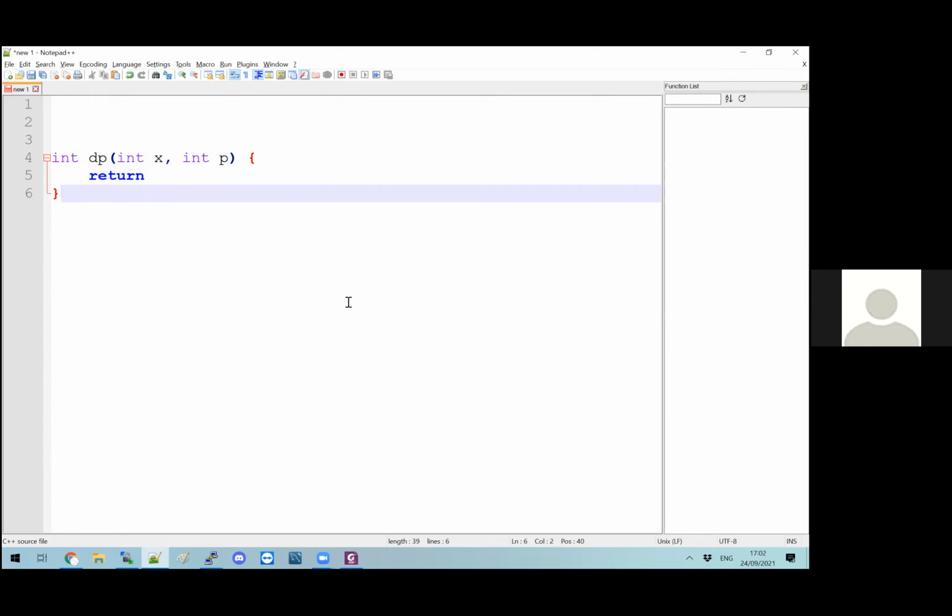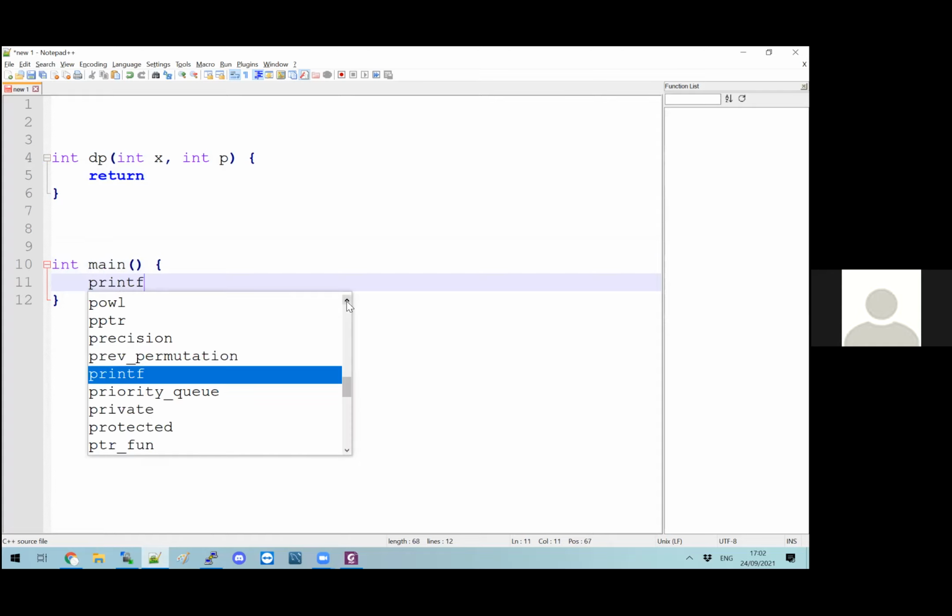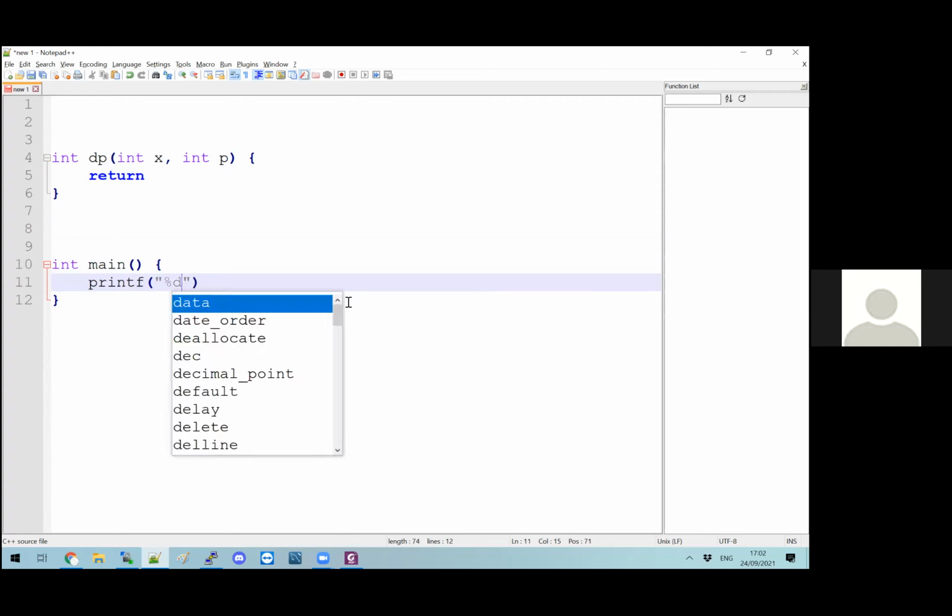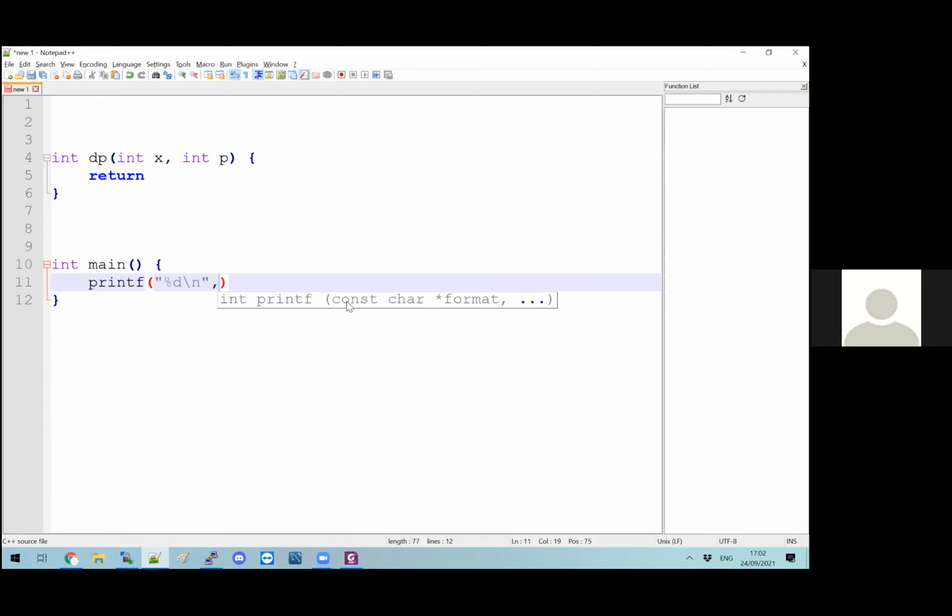In our main function, int main, our job is to print a single value, which was the original problem. That original problem here was dp(0, 0). So that's what we're trying to find. This is the only time where we directly invoke this function, and every other call of dp will be done recursively.